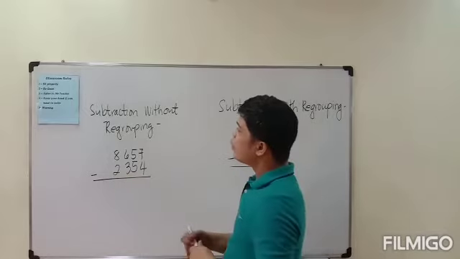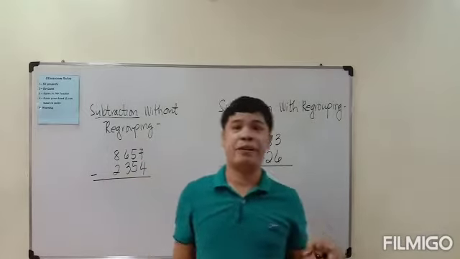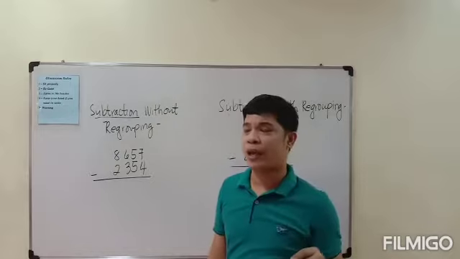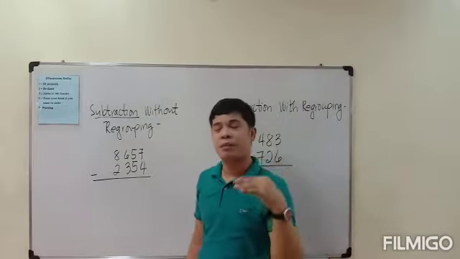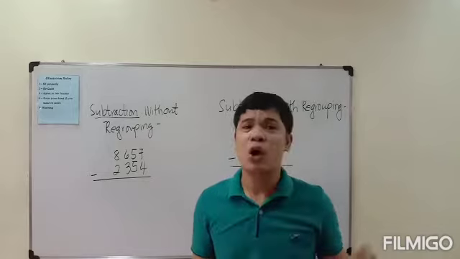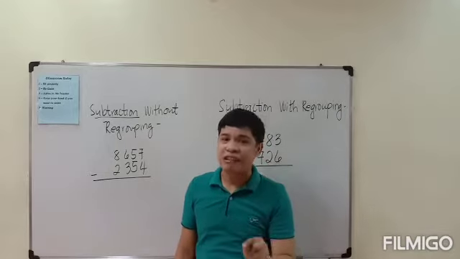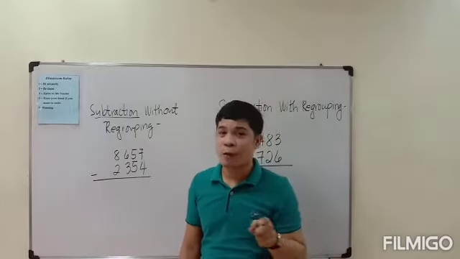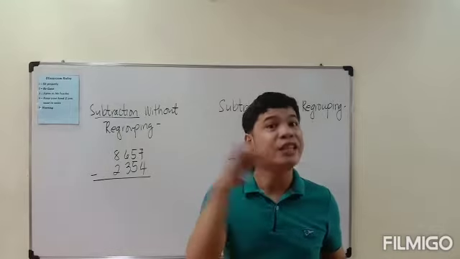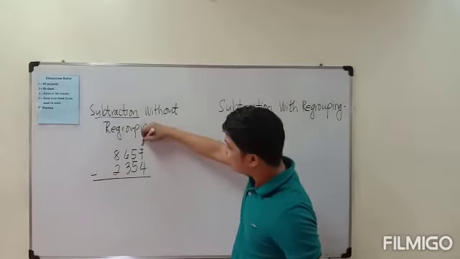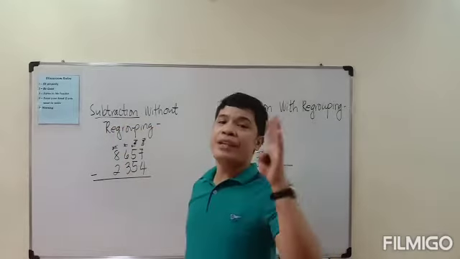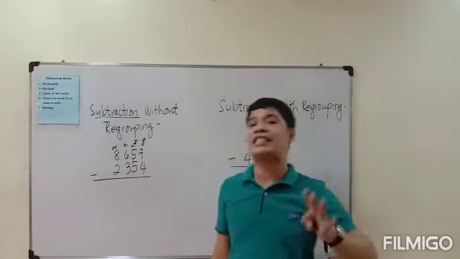Now, when we say subtraction, this means taking away, okay? There are several terms for subtraction: taking away, subtract, minus, remove, and less. But always remember, class, we always start subtracting numbers at the ones place. Before we start subtracting, we will first identify the place values of all the numbers. This one is for ones, then this is for tens, hundreds, and thousands. So now let's start subtracting numbers at the ones place, okay?